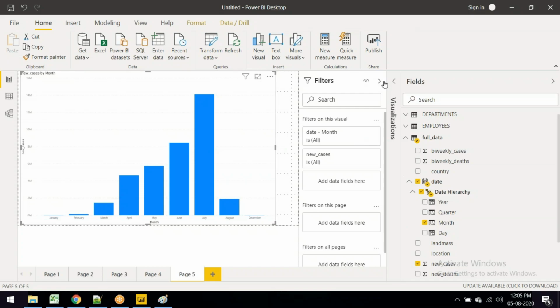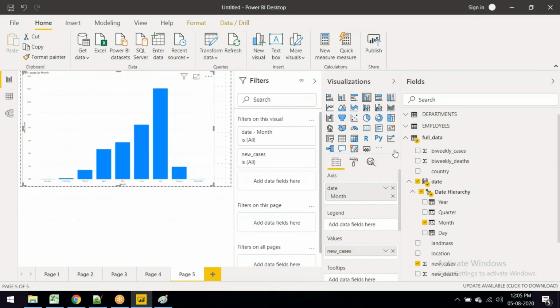If you go to the visualization, you can find the axis and values. The axis is nothing but the x-axis value. What column is selected? Date, month. In the date field, it has taken the month.